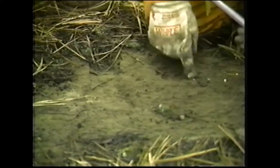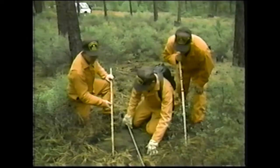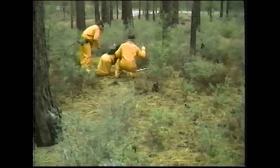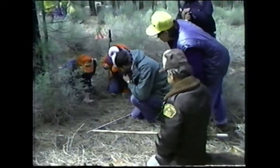Looks like he stopped right here and for some reason left a good track — took around a bit. Kind of makes you wonder if he doesn't want to be found, but he wants to take time to do it. Inexperienced teams are encouraged to keep up a constant flow of discussion about sign under the old theory that three heads are better than one. Team members should be rotated to allow them to relax and rest their eyes.